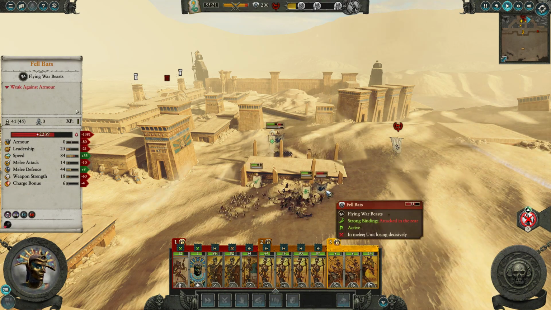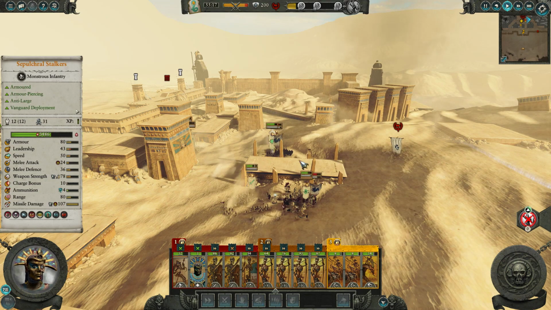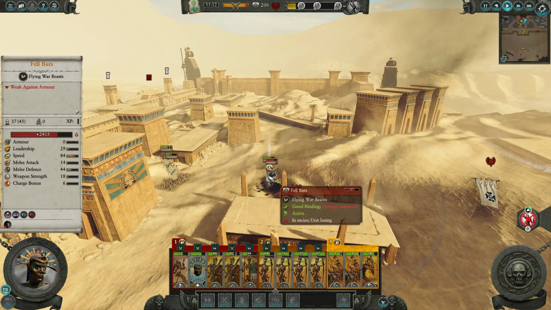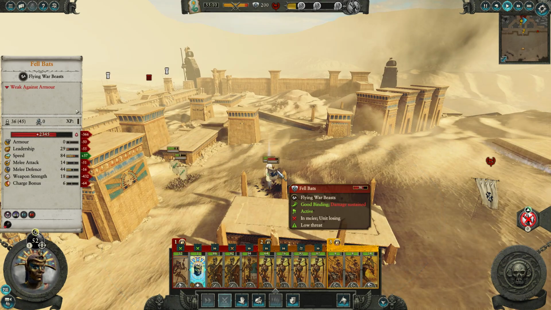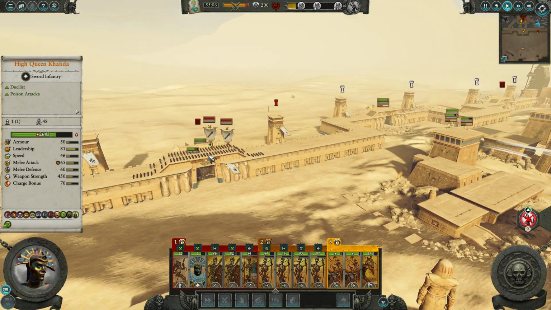Obviously bats are very good at shutting down large units, or anti-large units, and just tying them down and wasting their time. You can see Queen Khalida here, who's not anti-large. She has just good all-around stats. It's also taking a while to chew through them. And finally, you can see the bats are sort of disintegrating and dying.